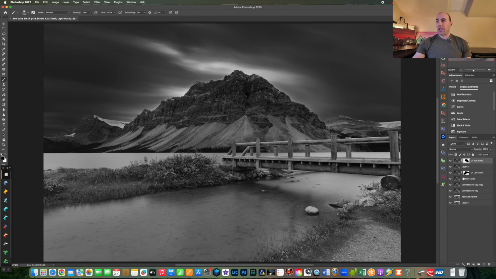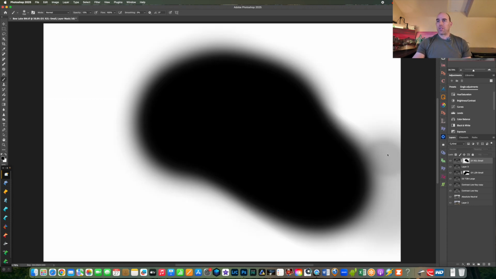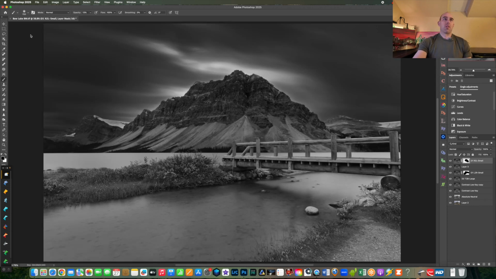And you can see on our mask here, see how it's just slowly turning gray. So that's what we're looking for. Let's go a little bit more opacity here, just enough to bring in the tree detail. Okay, that's looking pretty good. So we have a little bit, let's change our mask to white and we'll just slowly brush in this area right there. That's looking pretty good. Okay, that is looking much better.